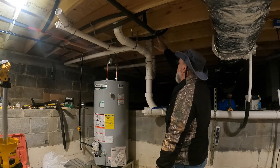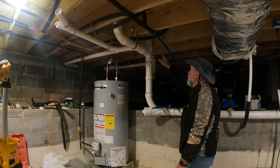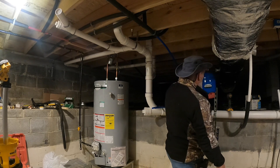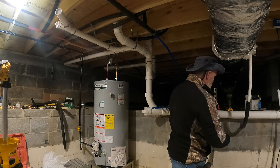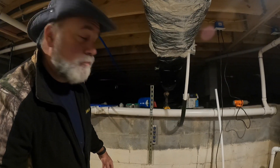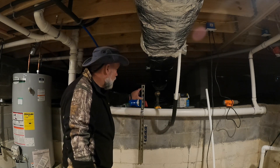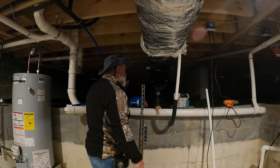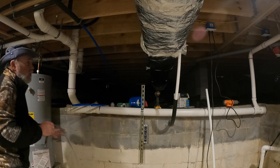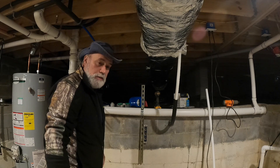We've got our cold ground back into this area, got everything picked up and insulated as we can. But now we're at the point where we've got to decide how to connect to the water heater and also connect to the expansion tank for the water heater. I need a bracket here on the wall to hold this sewer line up anyway. So what I think I'll do is attach a piece of unistrut to the wall - I can use a clamp to hold the sewer pipe, and then I'll stick it up a little higher and use a bracket with bands that wrap around and will hold the expansion tank. I'm going to get started mounting this unistrut to the wall.